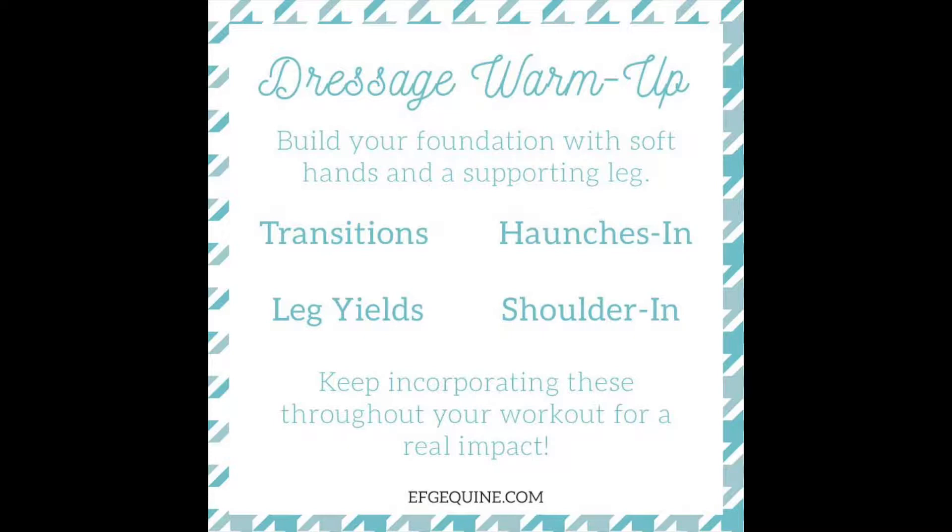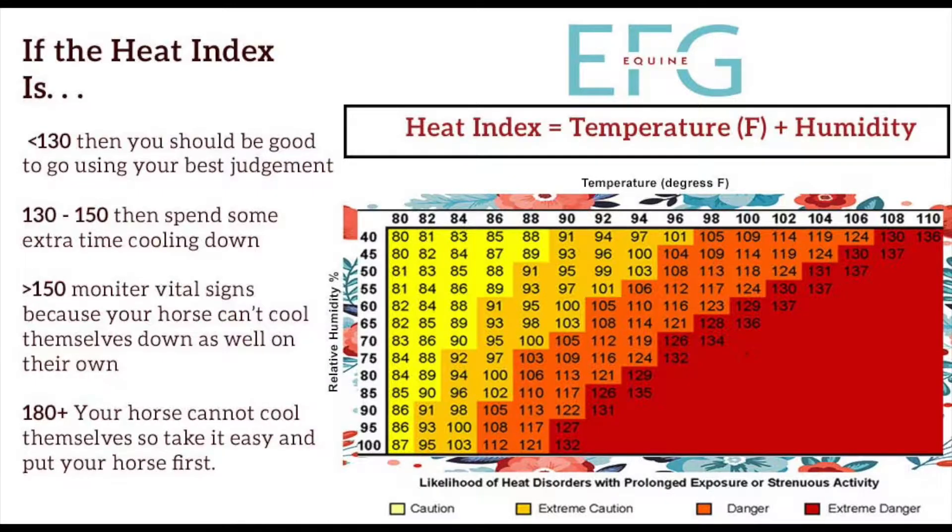It's important to note that the high summer temperatures restricted the amount of training we could do based on how much I felt comfortable pushing my horse. In retrospect, I should have started our workout much earlier in the morning to give us more time on the flat. It's really important to know your horse's threshold for work — know how far to push them, when to push them, when to just let them chill, maybe take a trail ride, maybe cut out half your workout. It's a matter of balancing what you want to do and what you can do.